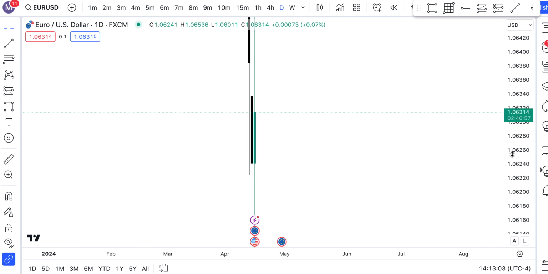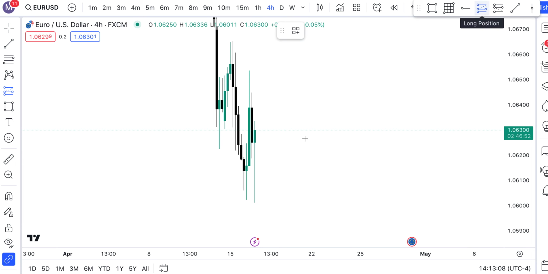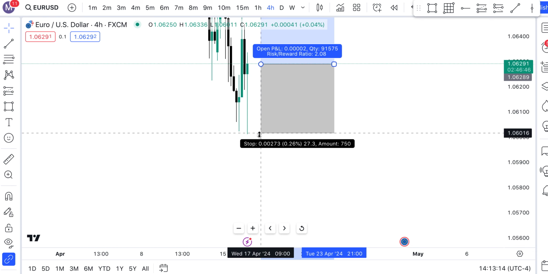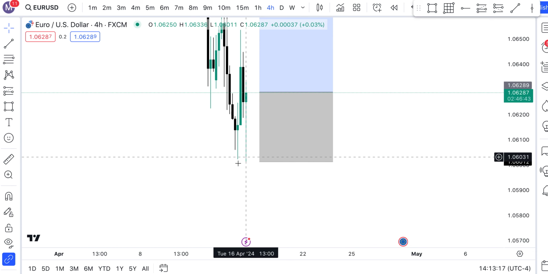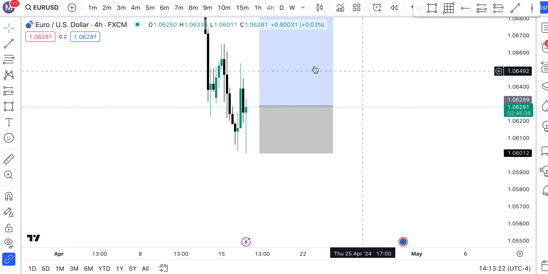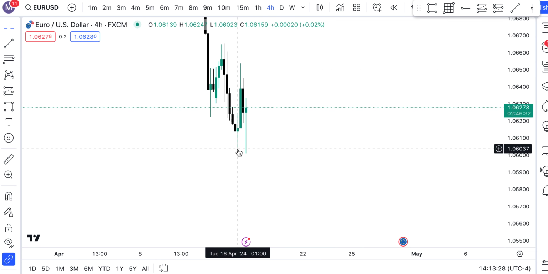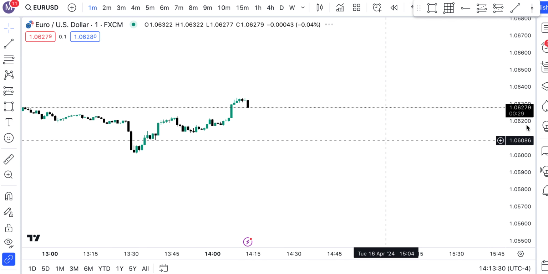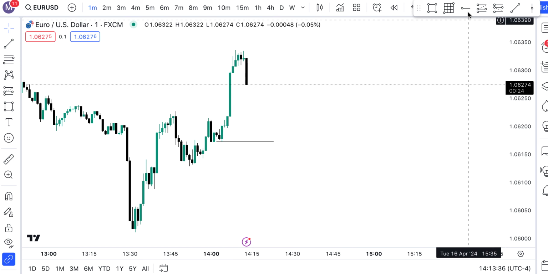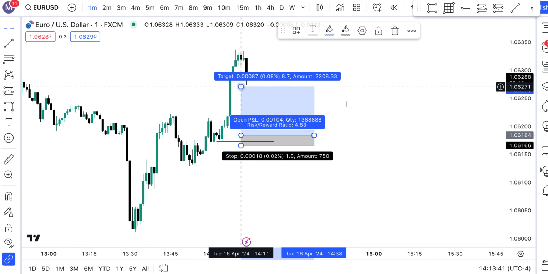So imagine how many stop losses people are gonna, let's go on the 4 hour time frame. Imagine how many stop losses right now are below this low here. There's gonna be tons and tons of stop losses, sell stops underneath here on the 4 hour time frame. That's had 4 hours to gather all of those sell stops. However, on the 1 minute time frame, let's mark out this low here because there will be people long here with their stop losses underneath here.